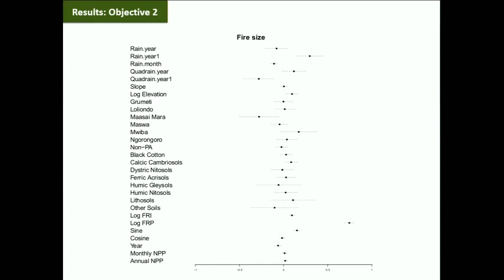And again, I haven't got time to go into it, but to cut a long story short, it's rainfall. So rainfall is what's driving fire in the Serengeti. In the immediate term, it is increasing fuel moisture, and therefore you get smaller and cooler fires. In the long term, more rainfall, however, means more grass, and therefore you get bigger, hotter fires in the following dry seasons. This is for fire size, and this one, and only this one, shows that the Masai Mara is different from the other protected areas in our network, which suggests again that perhaps the Kenyans are able to control at least some aspects of the fire regime, in this case just the fire size.